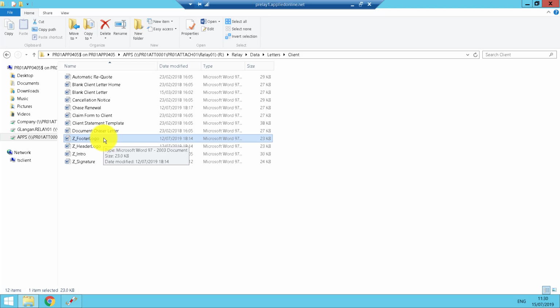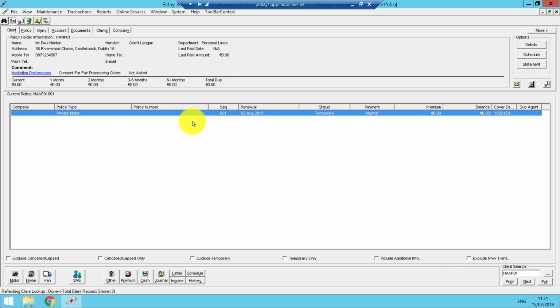So a common scenario is you might want to update your terms of business. In that particular case, you would go to your folder, just open up the Z document that has your terms of business, and maybe just copy and paste in your new terms of business and save it, and that'll have a knock-on effect to all of your terms of business. So let's move on now and have a look at some print packs and see how they work.